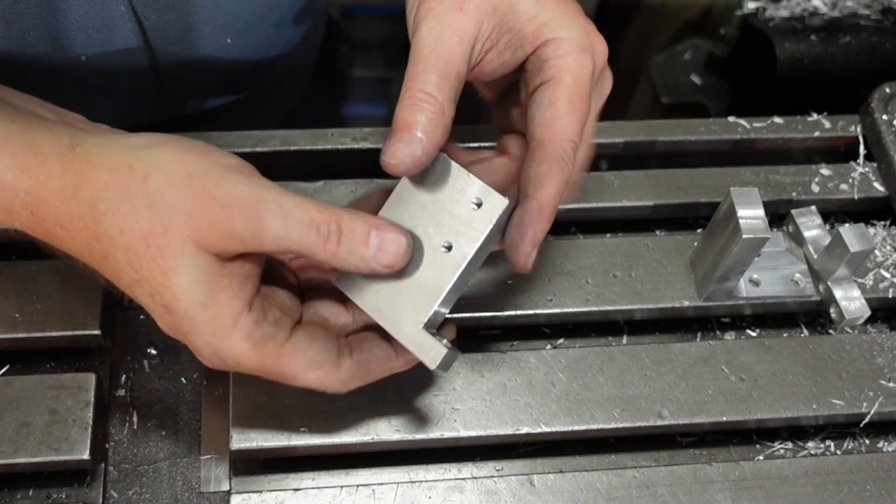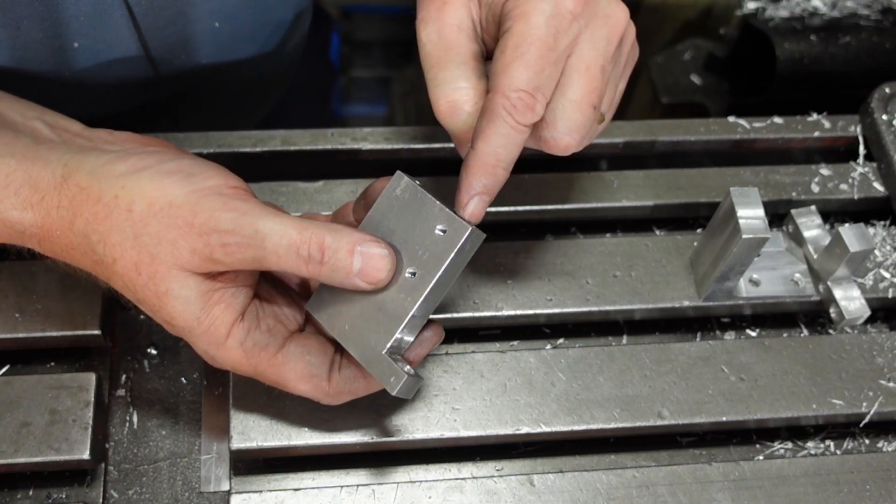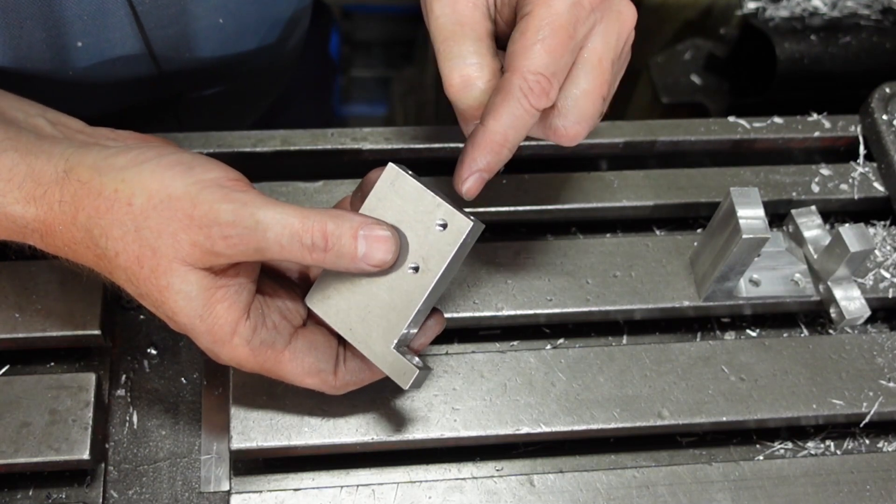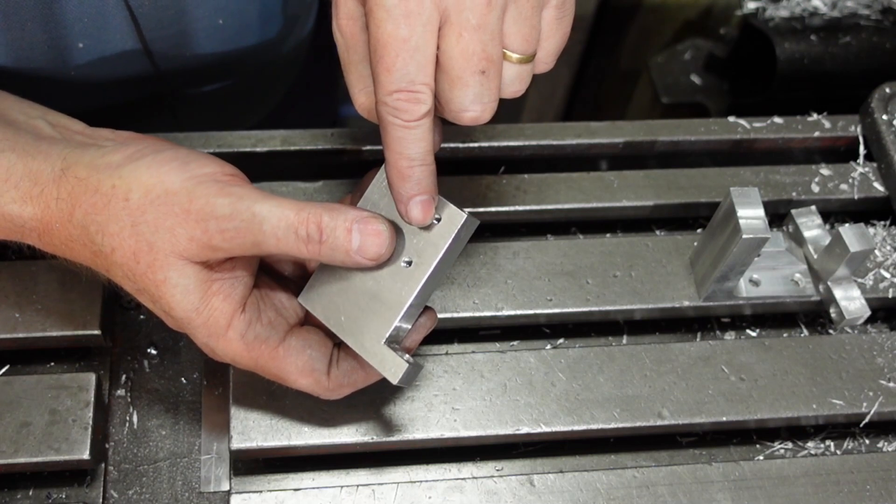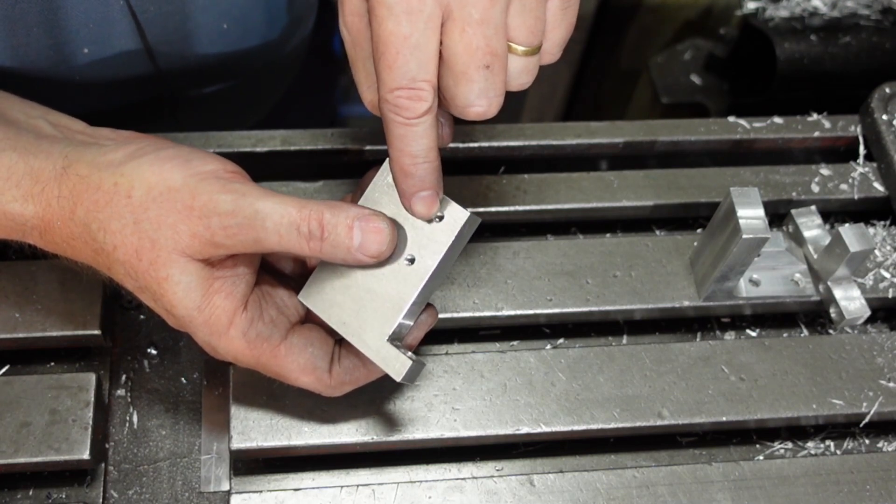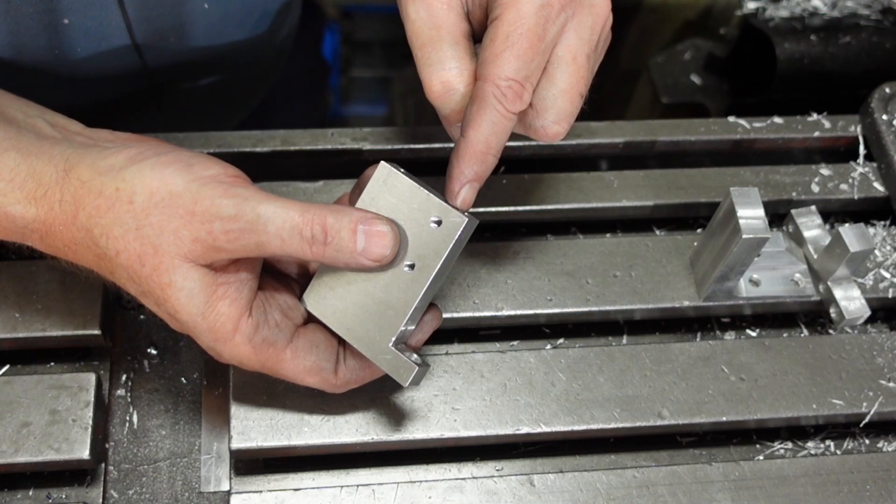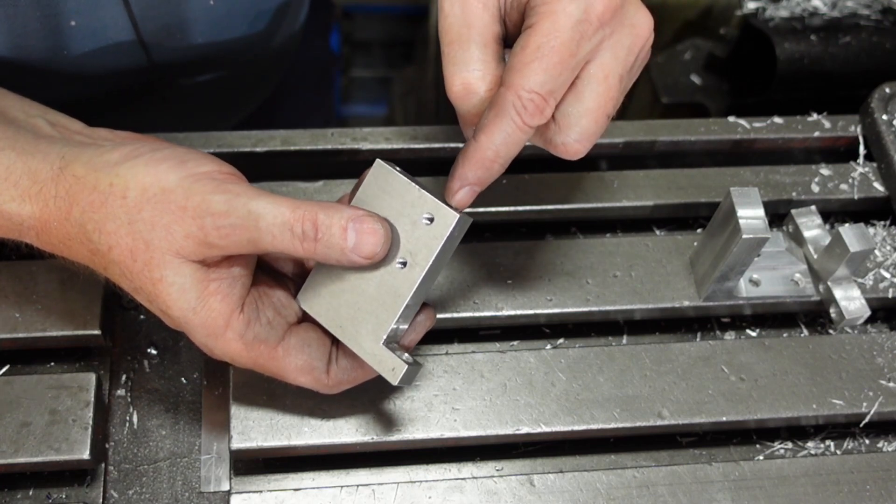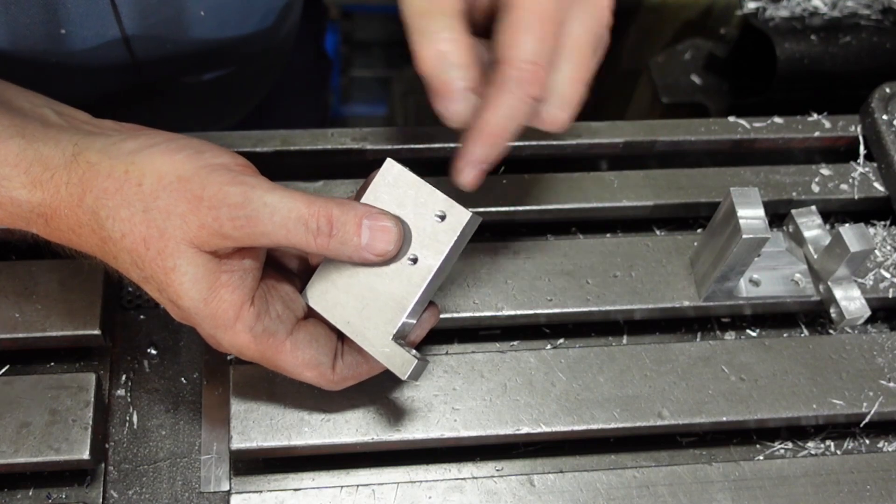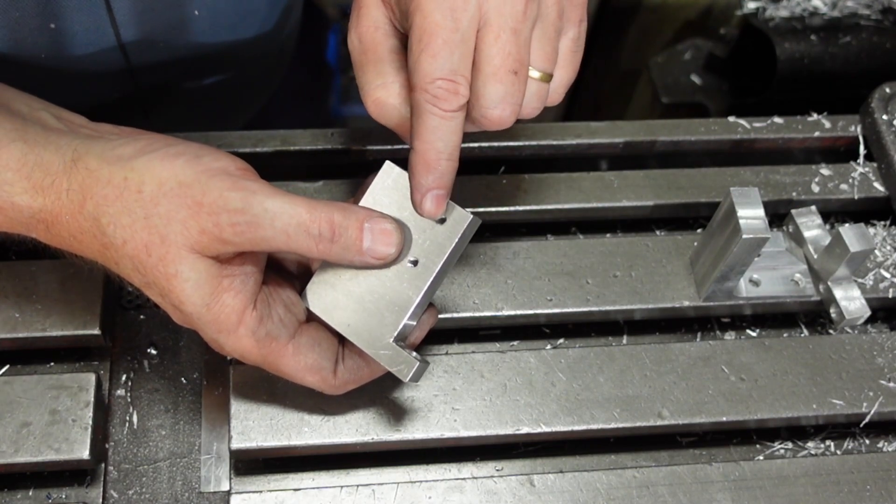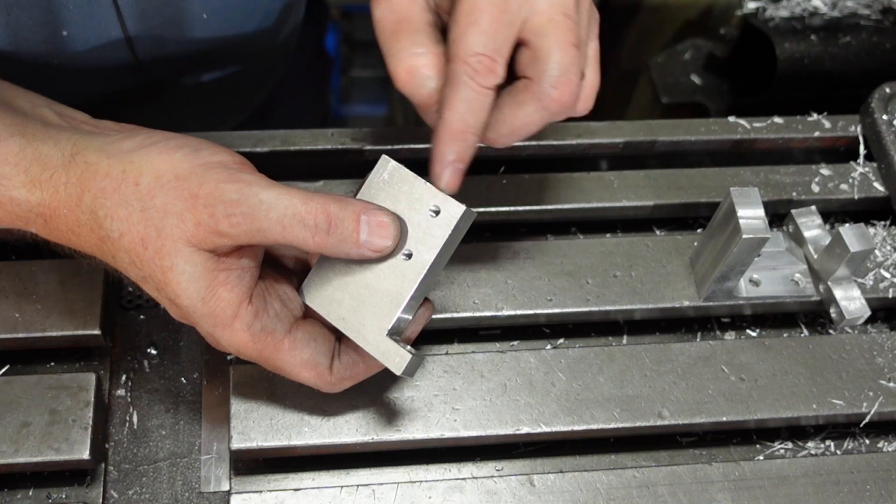One tip for you: I've got a tapped hole there and a tapped hole there, they're very close. Now when doing this sort of thing, particularly in soft materials like plastic, sometimes it helps to drill and tap this one, put a screw in there, and then drill and tap that one. What that does is it means that when you go and, particularly with the tapping, it's not going to try and push material over into that prior tapped hole. Because if it does that, you might find you can't get one or both screws down there.